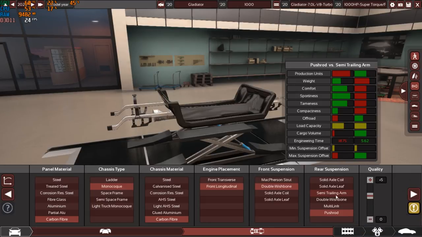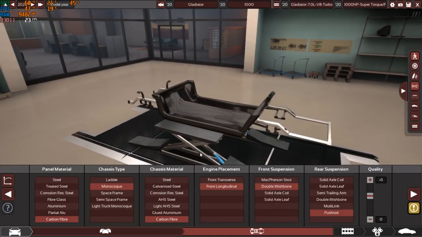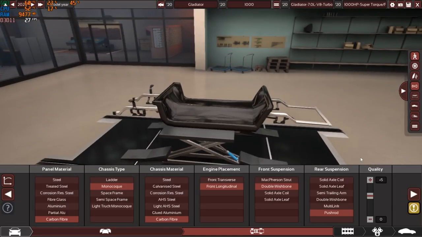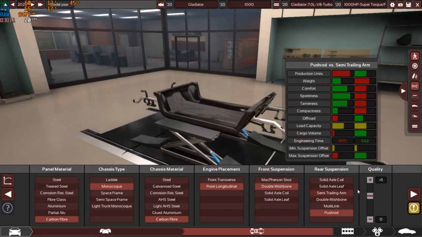If you are building a front-wheel drive car, you will get another option here. I totally forgot about it. All these options let you tune the camber. Now the quality: of course, the better quality, the better chassis you will have. Even if you go with 0 or minus 10 or minus 15, it will work. It will not affect the car in BeamNG.drive, because it's not really connected. The quality slider is for how good the car is in the Automation game, but it will not affect the chassis in BeamNG.drive.